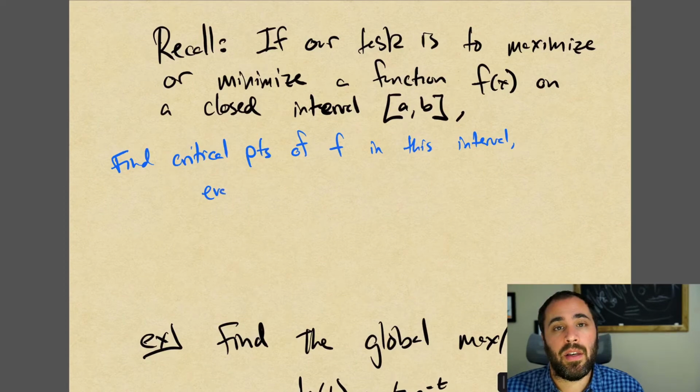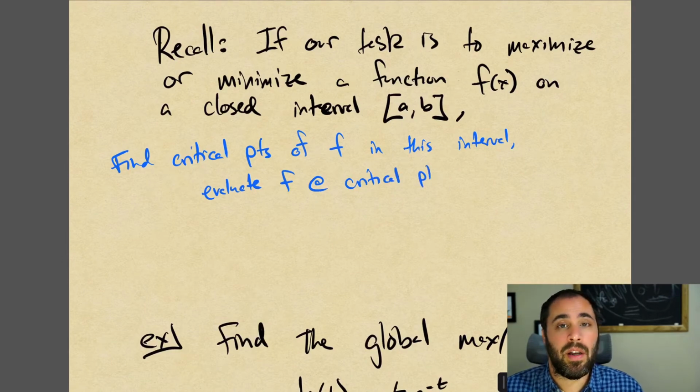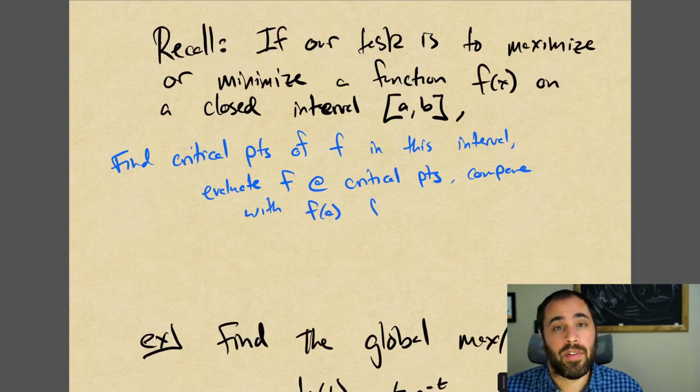Well, in this case, we don't need to do any derivative tests. We'll find critical points because we may have local maxes or mins there, and then we'll also check the endpoints and then just compare all the outputs. That is, the value of the function at the endpoints versus the value of the function at the different critical points.